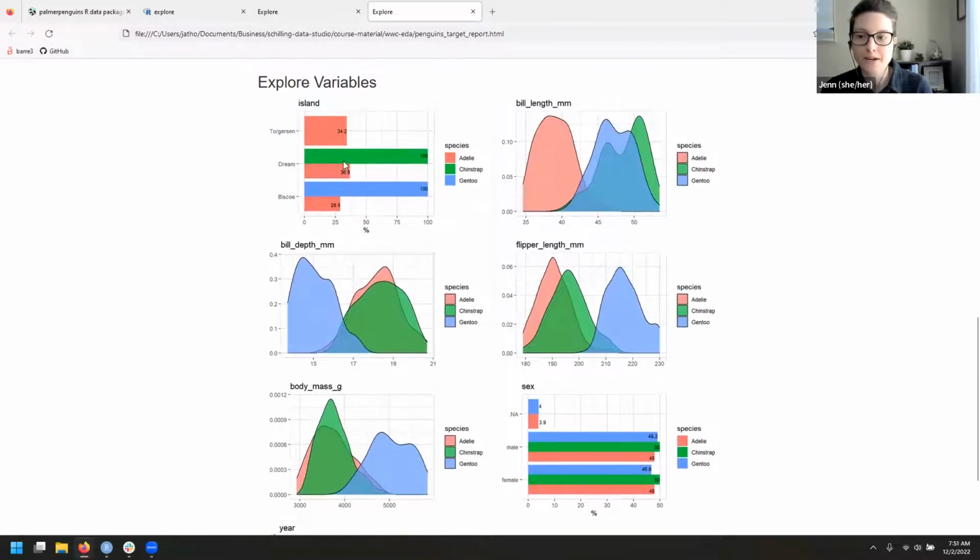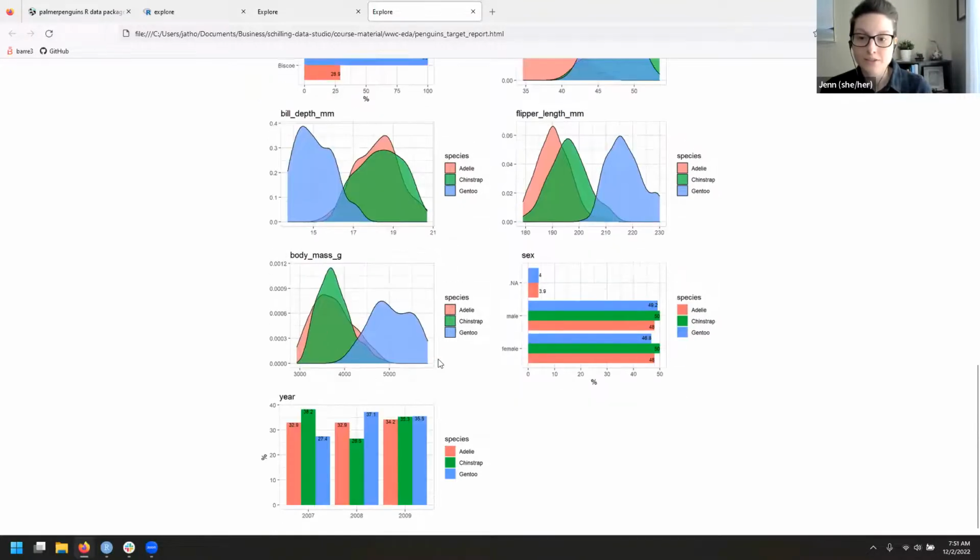And you can see here, this is why island was important, because one island just has one type of penguin on it. And then we can see the Adelie penguins are on all 3 islands, but the Torgersen Island just has Adelie. The Dream Island is where all the chinstrap penguins are, and the Biscoe Island is where all the Gentoo penguins are. And so that's why island came up in that little decision tree it gave us.